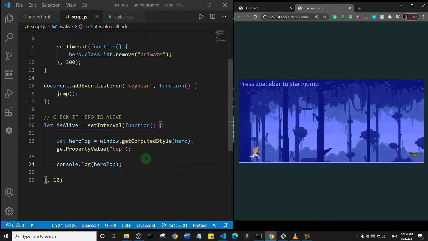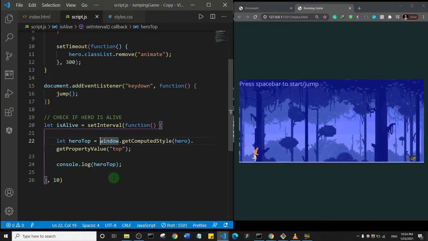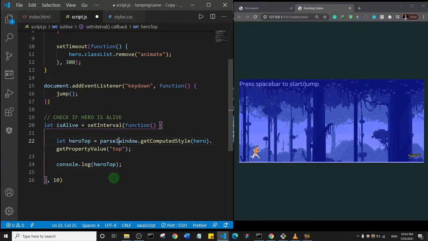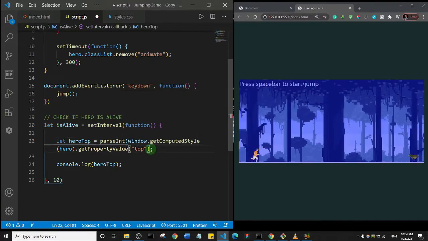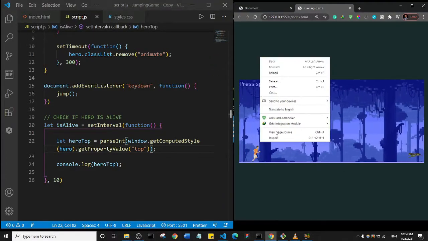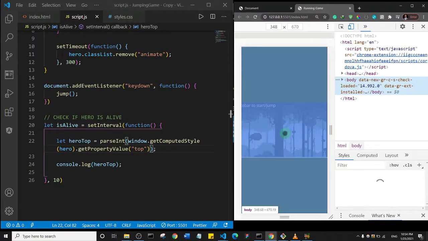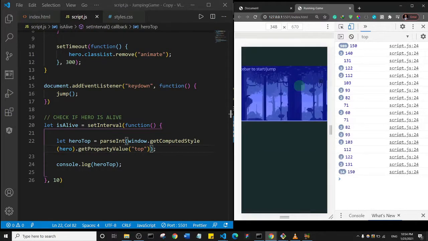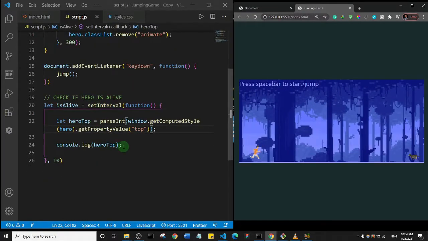I just wanted to show you, but we don't want it to have any pixel. So I'm going to say parseInt, just to remove the pixel. Now if I inspect again and jump, you see that there is no more pixel here.